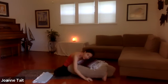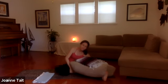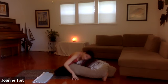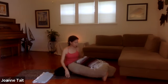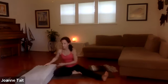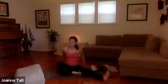And relax. Take a couple breaths here. That's pretty good. We're gonna slowly come up. Move your props out of the way. I'm ready for the other side. Stretch that leg out.